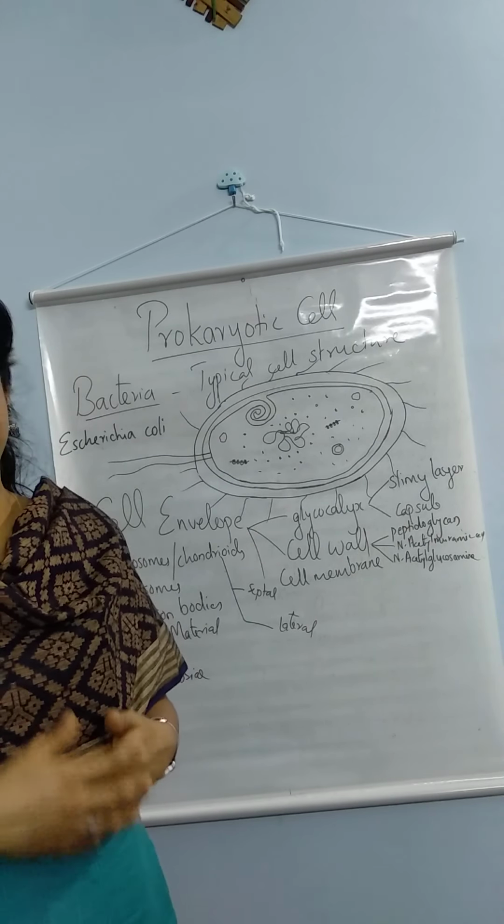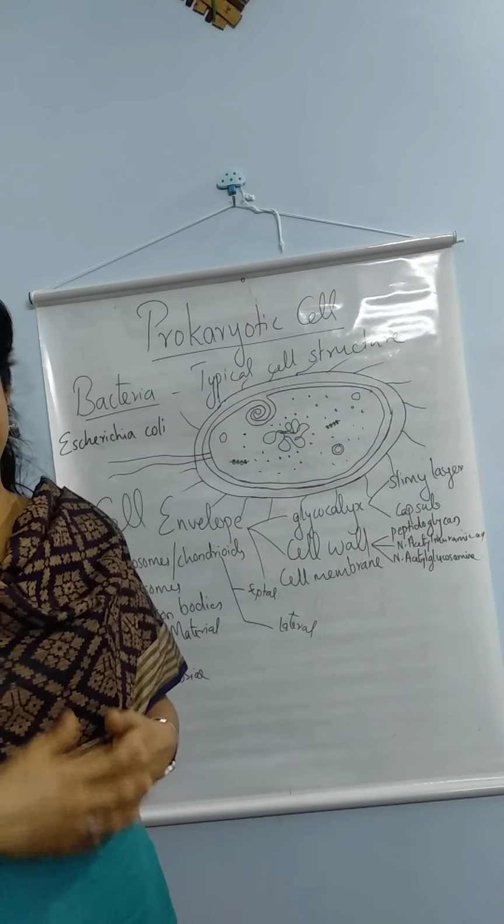The speciality is that it can replicate on its own, independent of the replication of the cell or the main DNA. It can replicate on its own and make as many copies as it wants. And it can also transfer this plasmid to other bacteria by some methods. So that is about the plasmid and the genetic material.